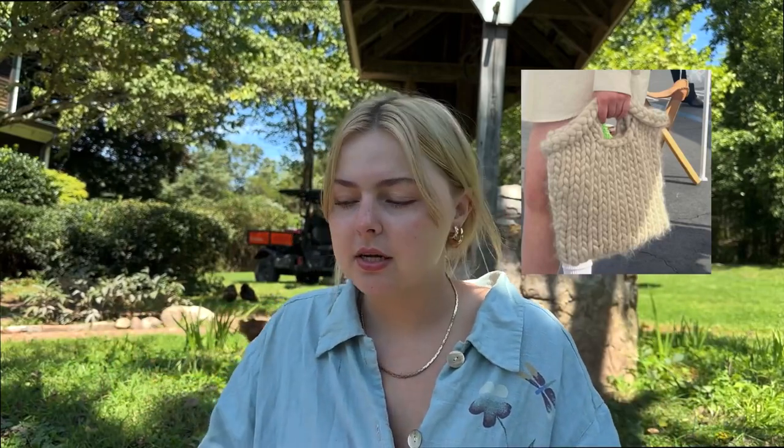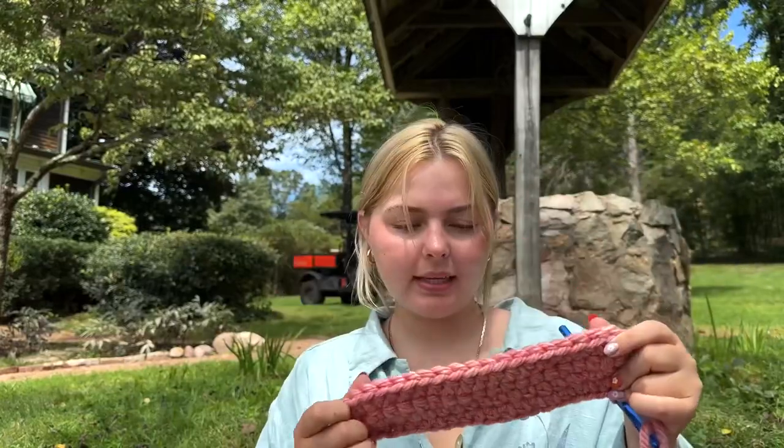So here's the Pinterest inspiration. Hopefully it looks good and doesn't take me 5 hours. I'm hoping this will only take me like an hour. Here's row one. Hopefully I have enough yarn for this. Row two. It just looks like an uncooked hot dog.